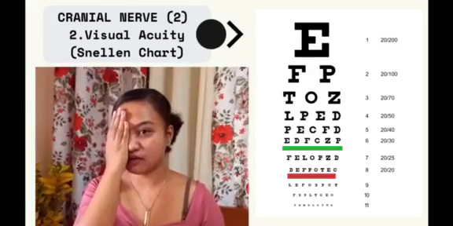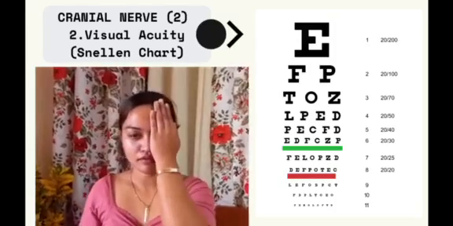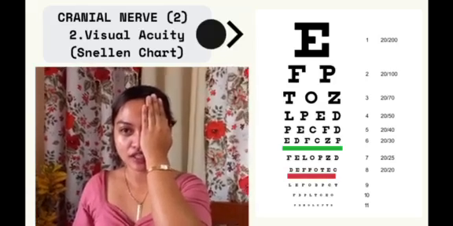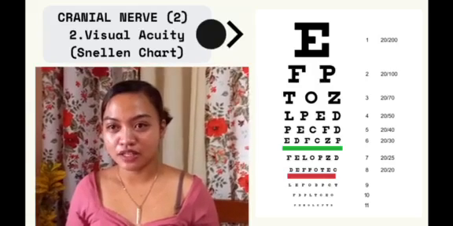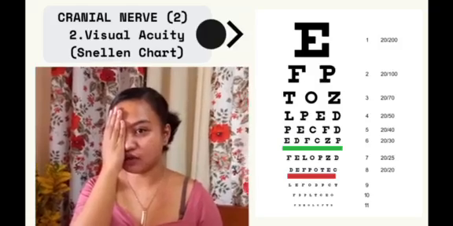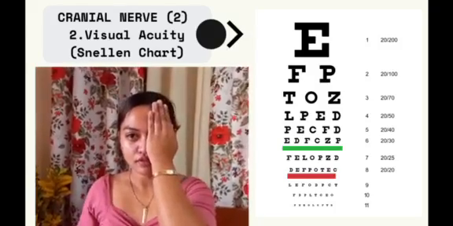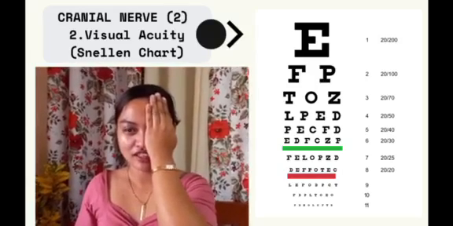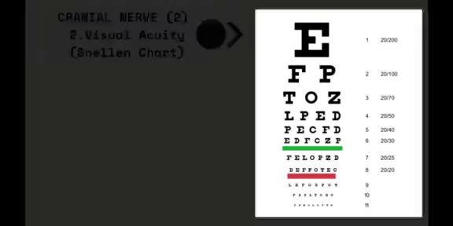So let's move forward to visual acuity, the Snellen chart. I let the patient look at the chart with the lowest line. But first, I let her cover her right eye. Second, I let her cover her left eye. Lastly, she read the chart with both eyes. And finally, she can read it. That means that she has 20/20 vision. This means that she can read the same line at 20 feet that a person with normal vision can.